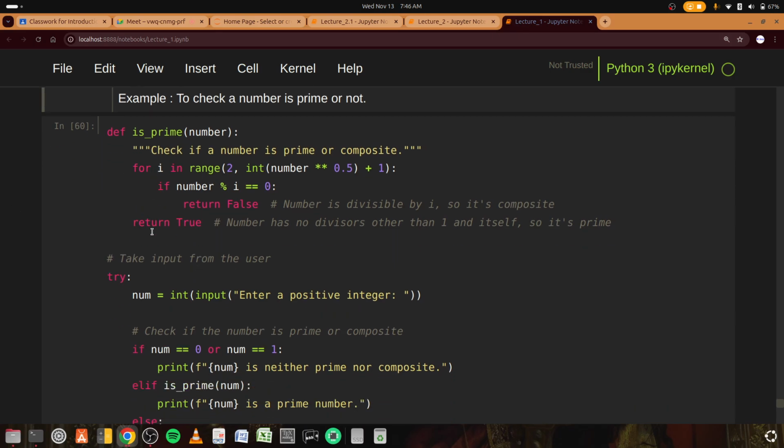Here the algorithm is a bit different. So in Python, in this language of computer, how to check if a number is prime or not. Suppose the user gives an input, suppose 16. The user gives an input number of 16. So you have to check if 16 is prime or not. So how to do it?